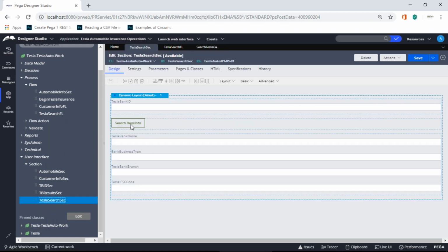See here, this is kind of a mediator. This link, this button, when I click, takes this from this section and populates it in this section. It's a middle section which gets the two things done at the same time. If you try to put it here, you won't get the reference of this section. This section is holding one page, so it is two different pages. When I click here, it references Tesla results sec dot result Tesla results dot bank ID Tesla. So it understands that I'm trying to populate a page here. You getting me what I'm saying?